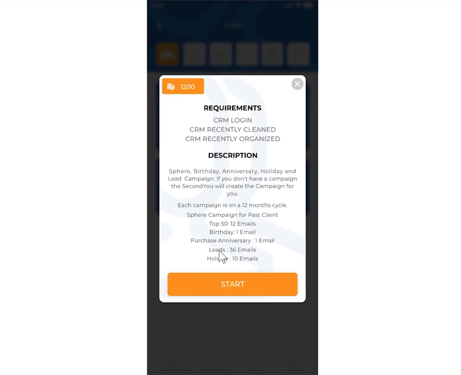You have a lead campaign, which is for all leads. It's designed for buyers, sellers, internet leads, open house leads. It will cover everybody. And then you've got holiday campaign, which is really for the Sphere and the past clients in the top 50. If you want to add it to any leads, you can do that as well as like an extra touch point. That's up to the client. And again, you can chat with them and ask, would you like us to add the holiday campaign to your leads as well? That's up to you.